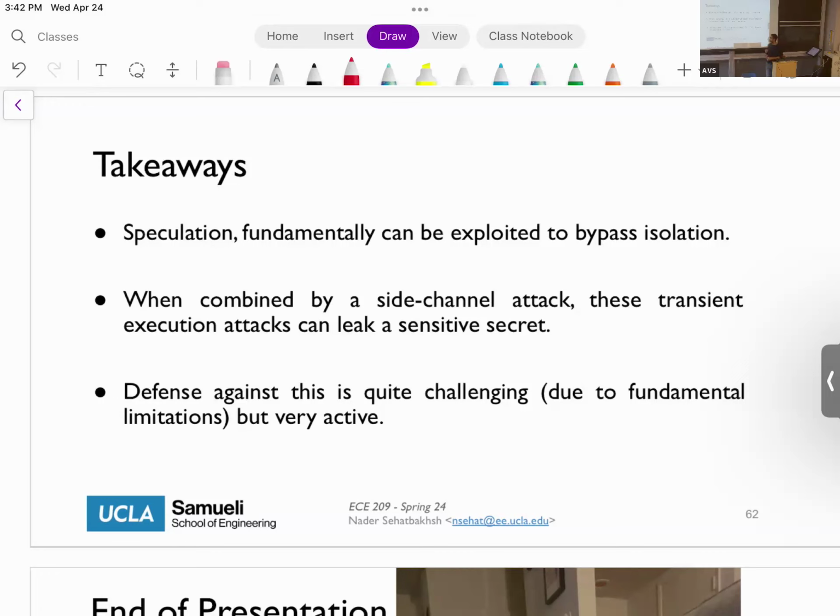Defense against them is very challenging because most of them exploit a fundamental step in speculation. And if you want to protect against it, you basically have to get rid of all these nice features that we had in our system, which means that we don't want to do this, or it's not even feasible to do this. Okay? So in the next 2 weeks, we're going to see a lot of real papers on attacks and defenses.